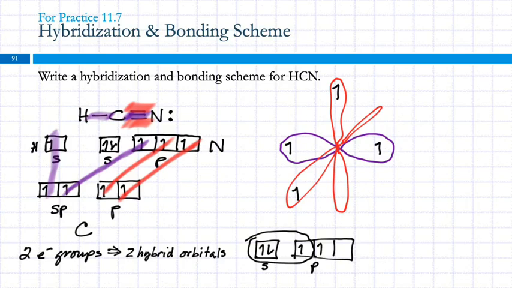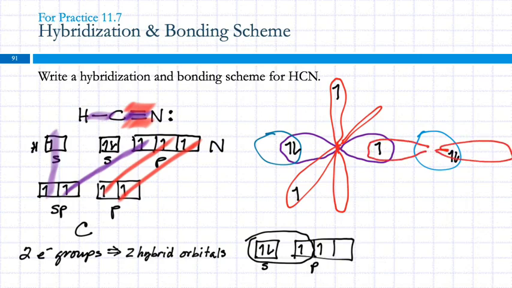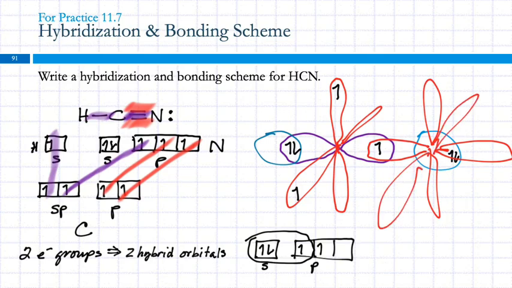Then I've got my hydrogen over here. There's my hydrogen. It just has an s orbital, and its electron will flip. So the electron here, when it overlaps with this one, that one's going to flip over, and they're going to pair up like this. And then the nitrogen over here, so the nitrogen has a lone pair in an s orbital, and then it has 3 p orbitals. It's got one going this way, and one going up and down, and one going in and out.